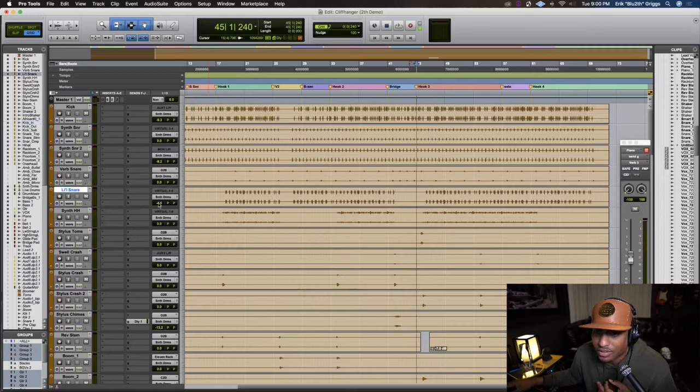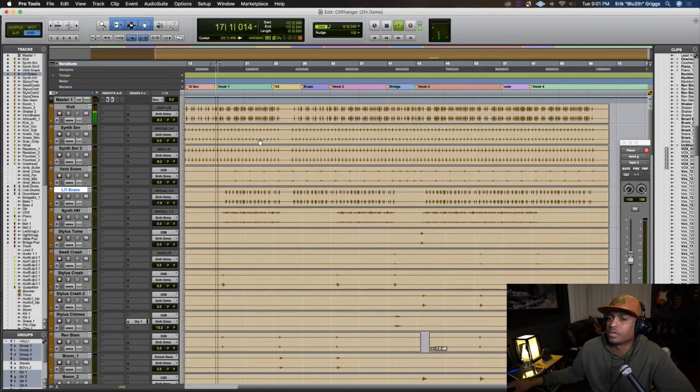So a little snare is going to come down a little bit. Alright, still got drums.